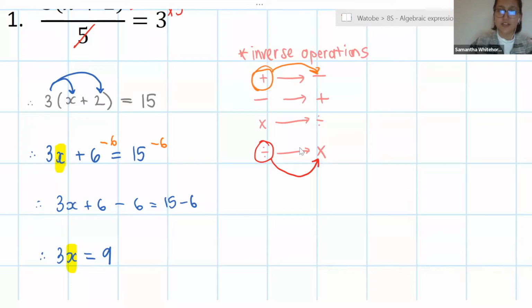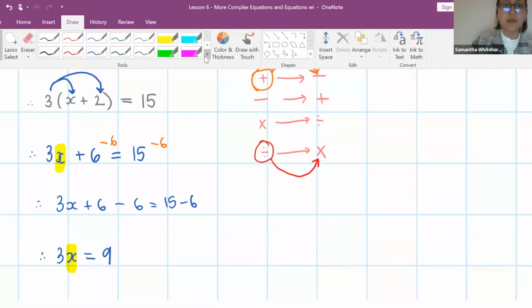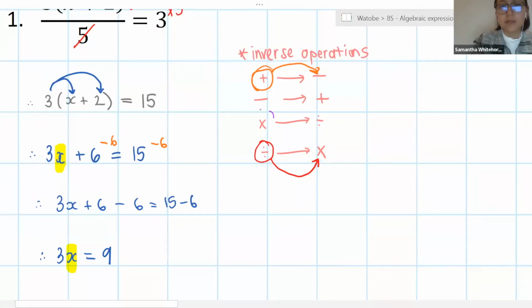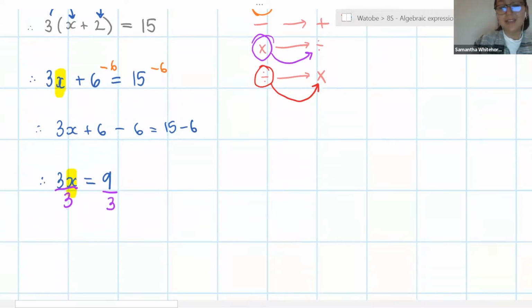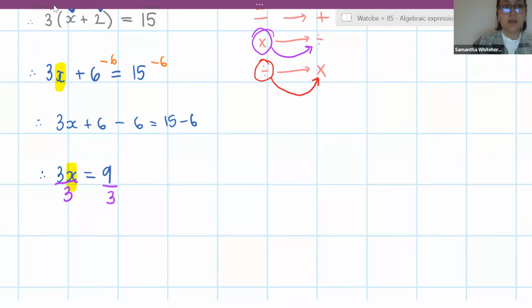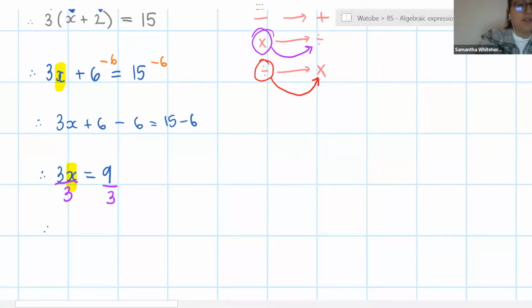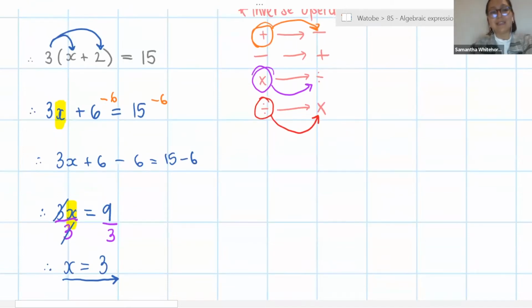Come on, guys. I know you know this. Awesome. Good. Yes, I'm seeing all the multiplications now coming through. Good. Well done. Multiplication. So if my original operation was multiplication, I now want to do the opposite. So I want to divide. So I'm going to divide both sides by 3. And remember, it must be both sides. Otherwise, my equation is going to go out of whack. So now I've got the 3 divided by 3, which essentially cancels. So I've got just my x on the left is equal to 9 divided by 3, which is 3. So in this case, x is equal to 3.